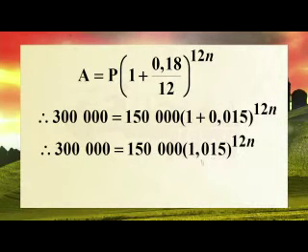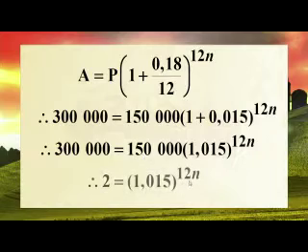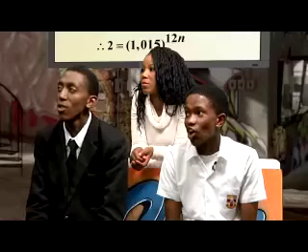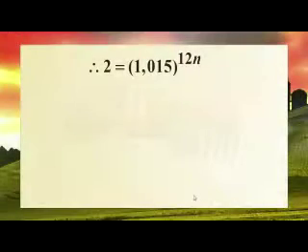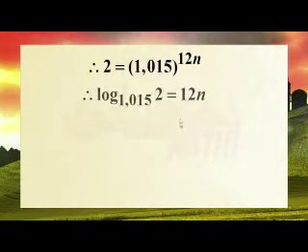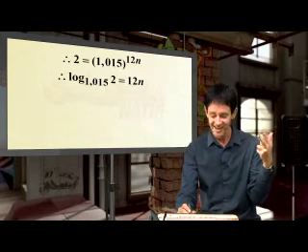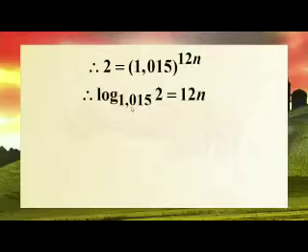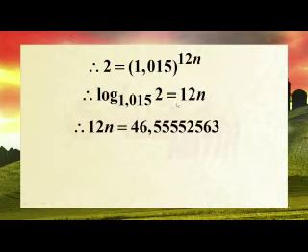And then if we divide both sides by the 150,000, we land up with 2. And guess what comes to the rescue? The logarithm. Okay, so here we go. So we can then say, okay, fine, no problem. Let's introduce the log. Remember, 1.015 is in the friend zone with 12n, and she doesn't like him. She's too high and mighty. So she kicks him down, and he goes to the other side, very depressed there. Look at that. So it's log 2 to base 1.015. Okay, now if you work that out on a calculator, 12n is then 46.